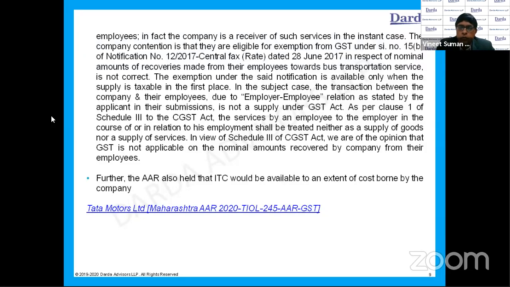Here, three things we need to look at. First, the exemption is only from employee to employer, not from employer to employee. Second, GST law does not go by the recovery of 1 rupee or 100 rupees. It goes by the value of the transaction, whether with profit or without profit. Third, the transaction being with a related party, you are paying 100 rupees to the vendor but recovering only 20 from the employee. The open market value concept comes into related party transactions, and you need to pay tax on 100.